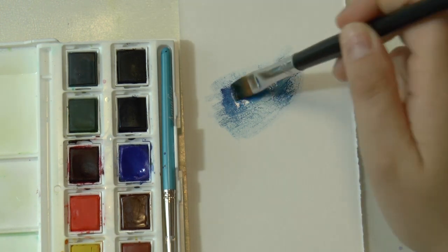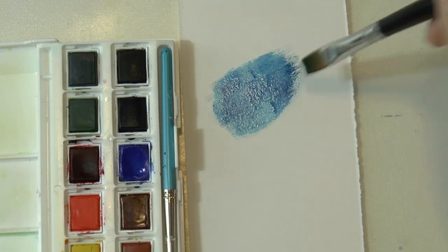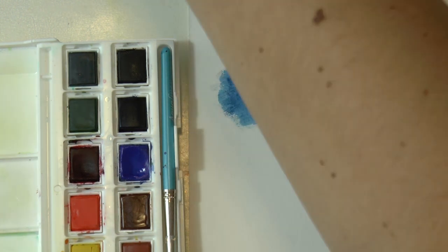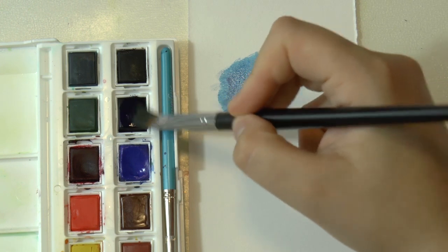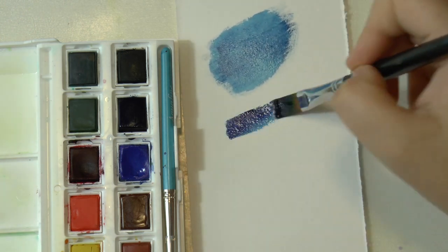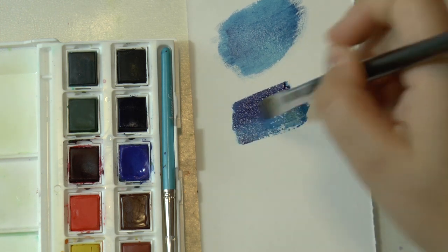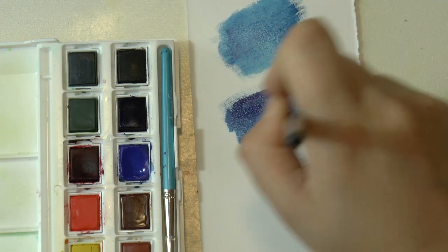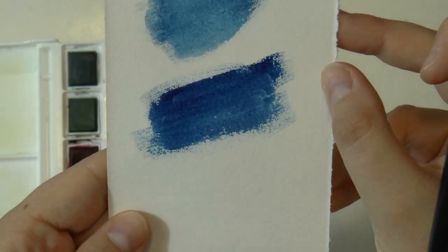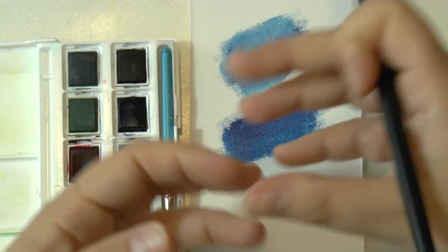Watercolors are supposed to be transparent and distribute well on the surface. So even if you add a little bit of water like this, it won't be the best way to work with watercolors. And even if you add a little bit of water on your brush and you do the same but with more color, well, the color will be a little bit too thick, and it wouldn't resemble too much a watercolor. And plus, it's still too dry to work with.